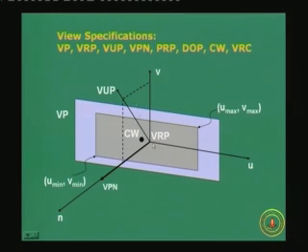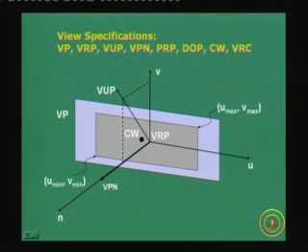I will define what this view up vector is. It is very important in 3D space to define what is up for you. With respect to the up vector you can define your right, left and bottom, because in space you may lose your coordinates and you will not know what is top and what is behind and in front of you and things like that.